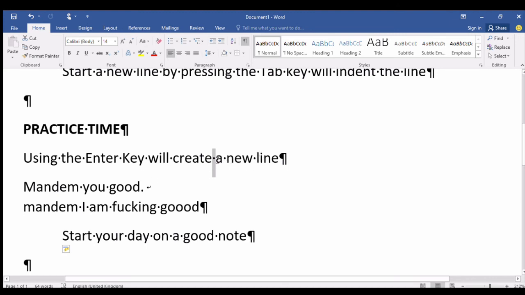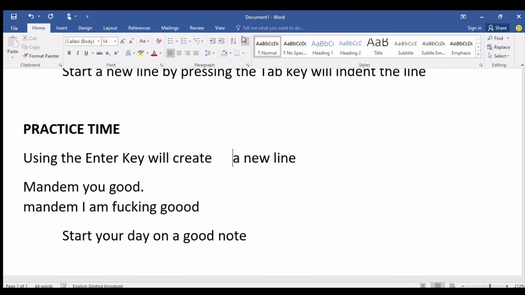So let me show you something. When I hit another space bar, you could see we are trying to create a whole line of space. So when we turn this off, look at what happened. You could see there's a big space here. So for you to solve that space, you can always use this as a helper, the backward P.